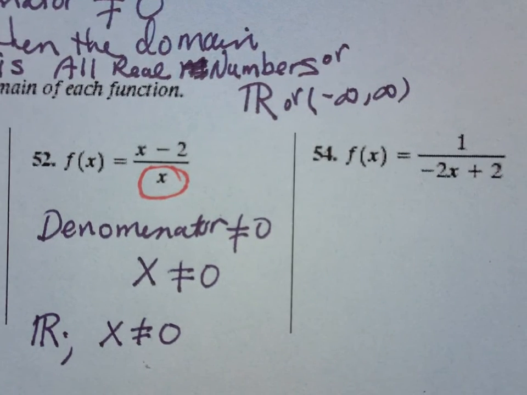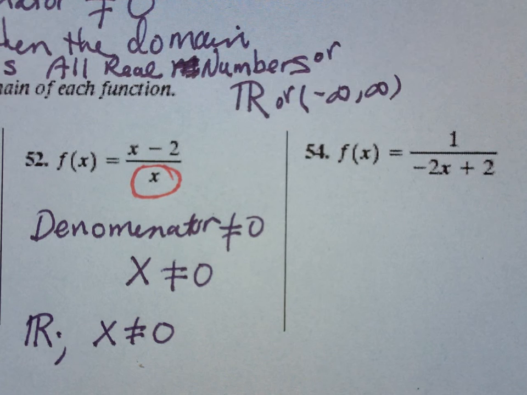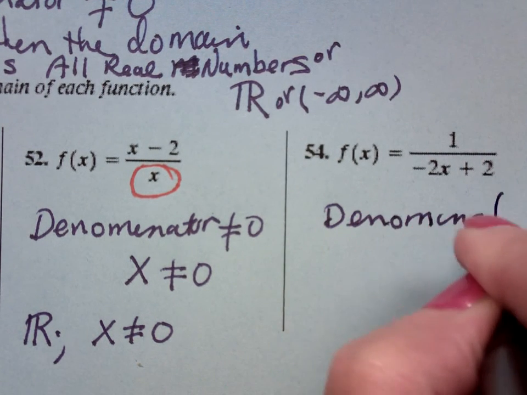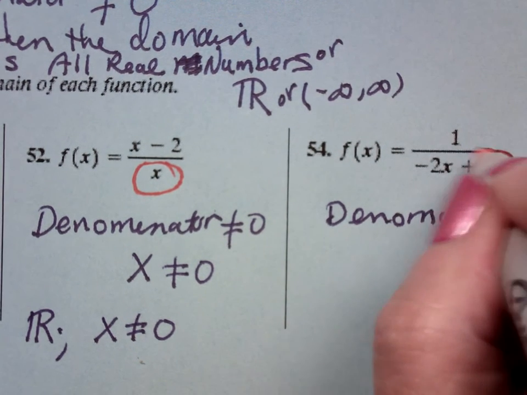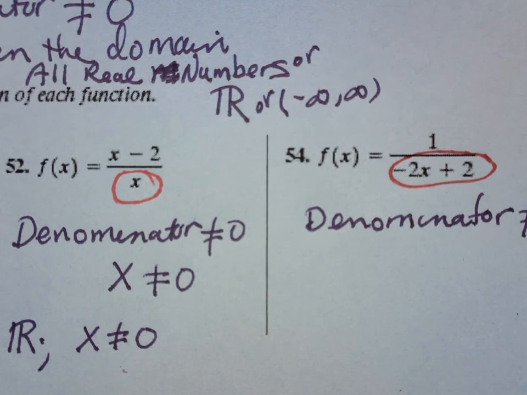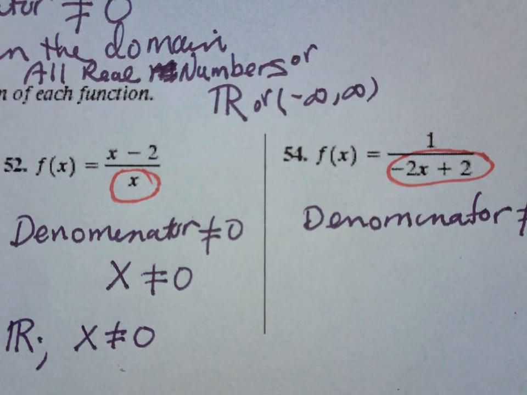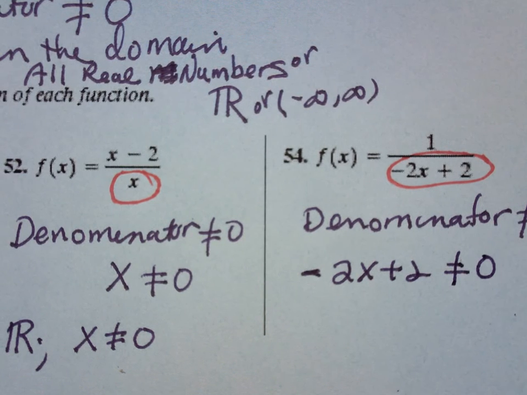What do you notice this guy has? This guy has a denominator. And we know the denominator, I do not try to solve the problem. Can't be 0. That's the denominator. I could care less what the numerator is, because the numerator is not going to cause me a problem. It's the denominator that causes me a problem, because it can't be 0. So that's negative 2x plus 2 can't be 0.